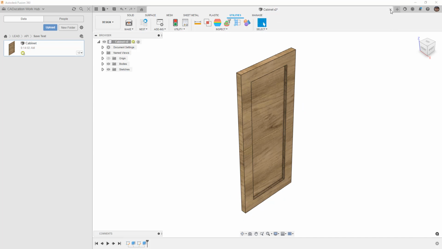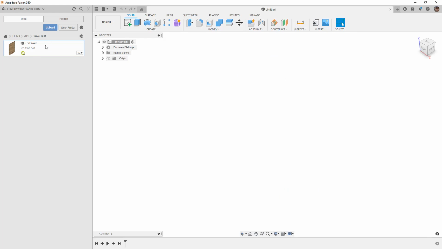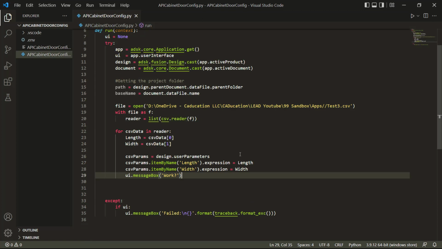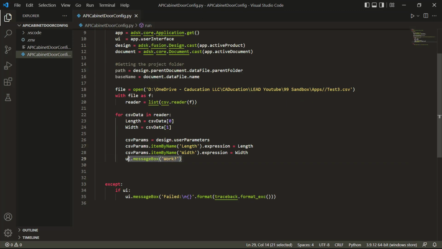At this stage, what I'm going to do is close this and not save it and just reopen it because we don't actually want to save that. It doesn't really matter if we save it, but there's no need to. Okay, so we're getting much closer. The code works. We know that it works because it does update the design.